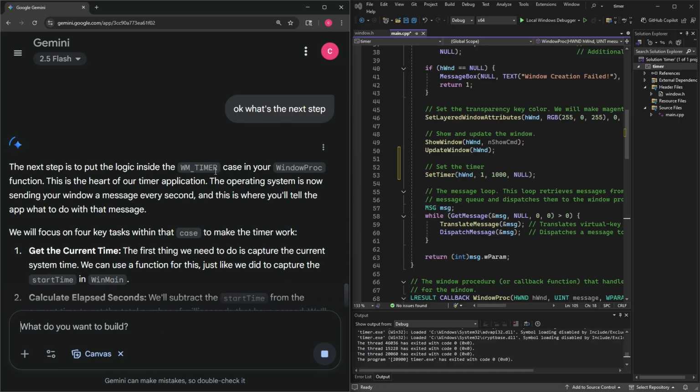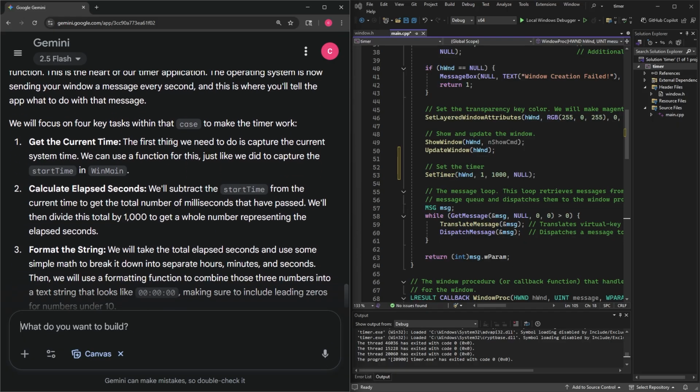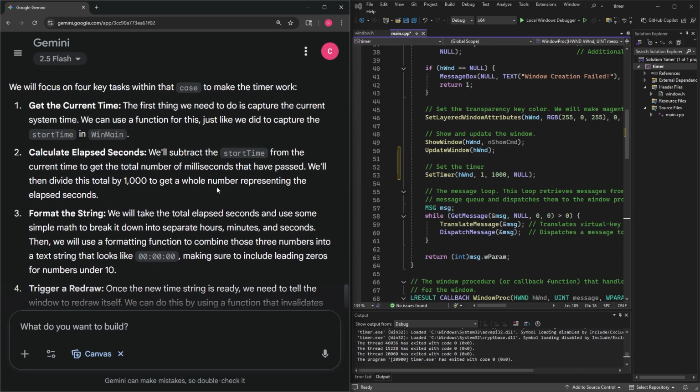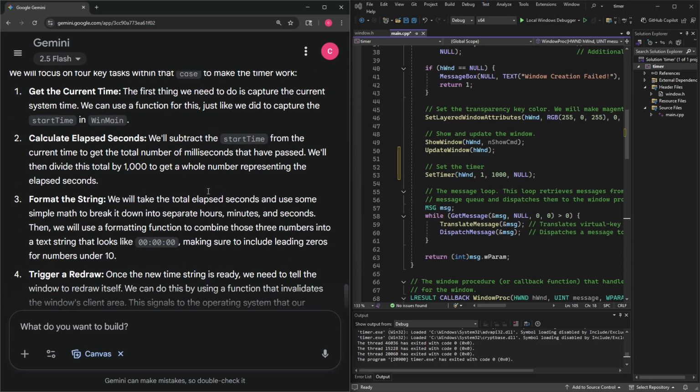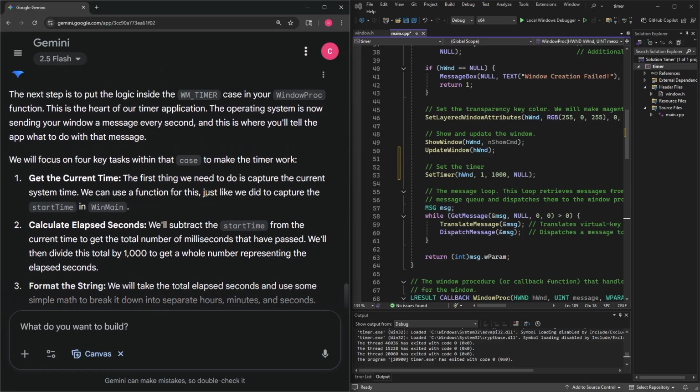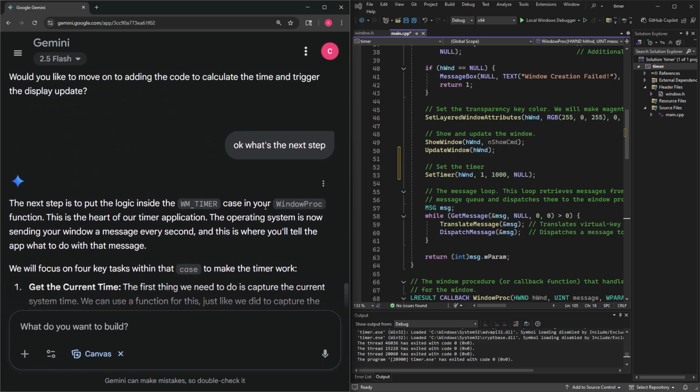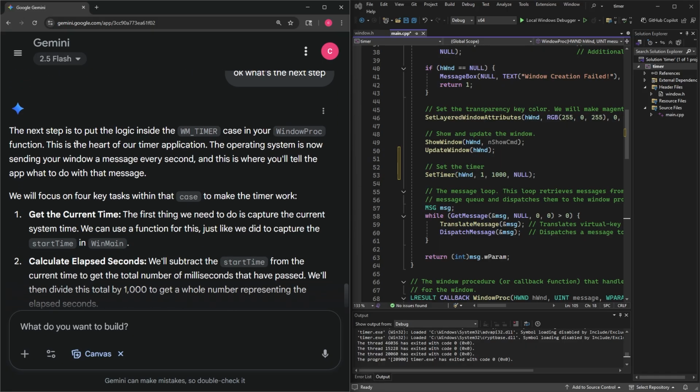What's this next step? Put the logic inside the WM_TIMER case. So we've got to make a new case. Let's read it. The next step is to put the logic inside the WM_TIMER case in our window proc function. This is the heart of our timer application.